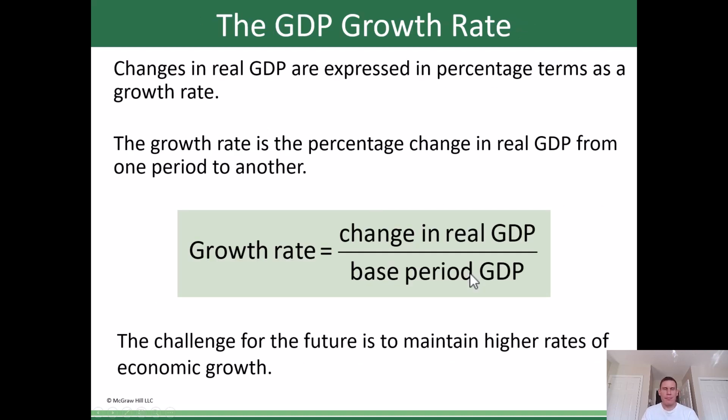The GDP growth rate. Changes in real GDP are expressed in percent terms as a growth rate. The growth rate is the percent change in real GDP from one period to the next. So we just use that formula. Growth rate is simply the change in real GDP in the numerator divided by base period GDP in the denominator. Now the challenge for the future is to maintain higher rates of economic growth.